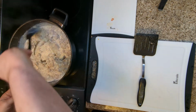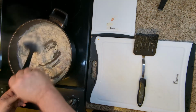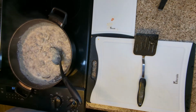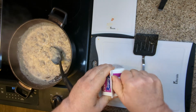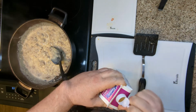And we're definitely going to need more milk. However, I'm out, so the measurements for this recipe are going to be a little vague. I happen to have some half and half as well. We can add some of that. Actually, the half and half of the cream will just make the gravy that much better, in my opinion.